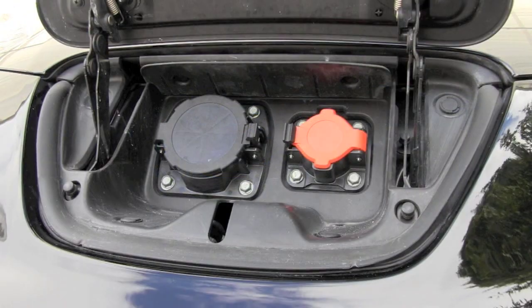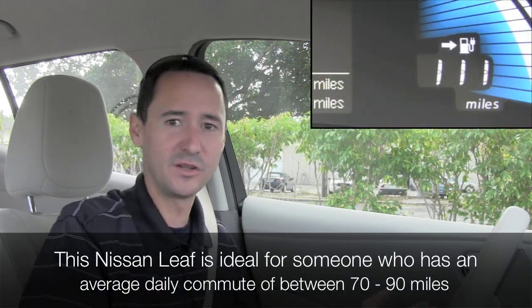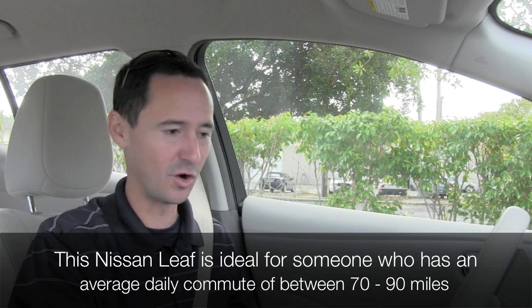As far as its actual application in day-to-day driving, this is not something for you to take across the country or on long trips. This is designed for the individual who lives in or very near a city — going into work, running errands. Later at night you plug it in and it's ready for the next day. This does have the quick charge port, and more and more of these are being placed throughout large cities so that if you feel range anxiety, you can ask your car where the nearest station is. Within 10-15 minutes you can get a suitable charge to get you home, or 30 minutes for a full charge.